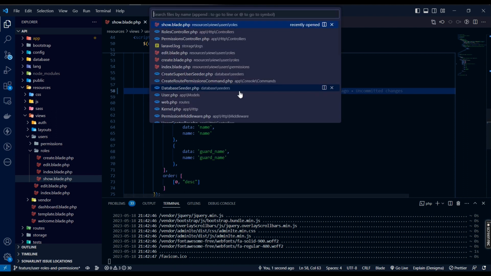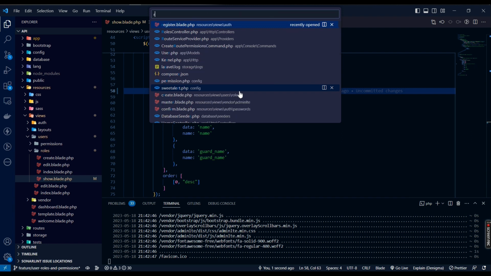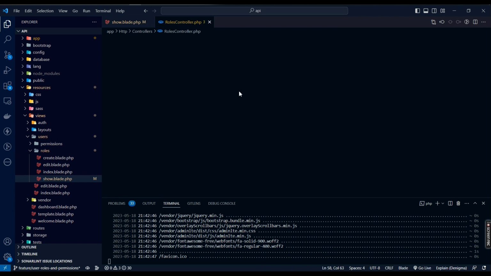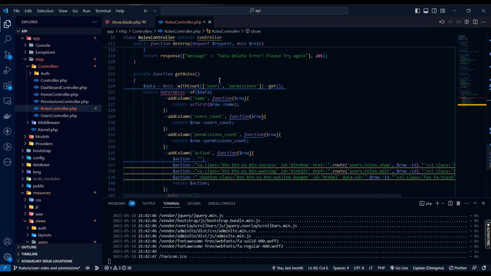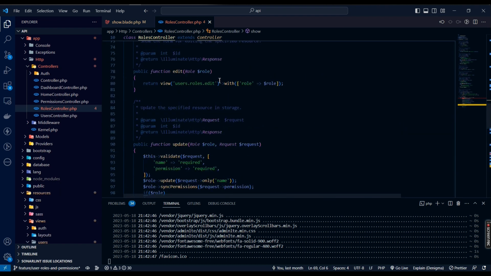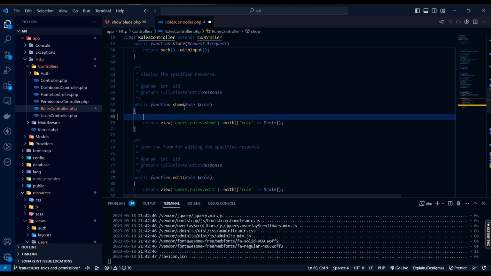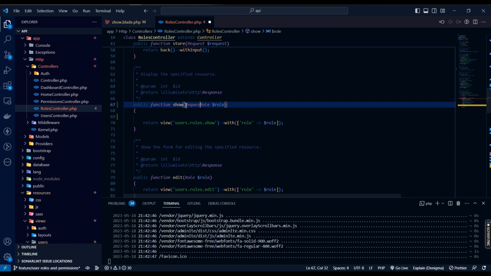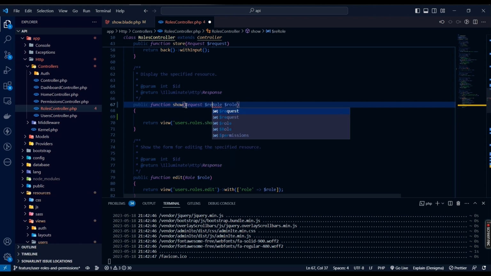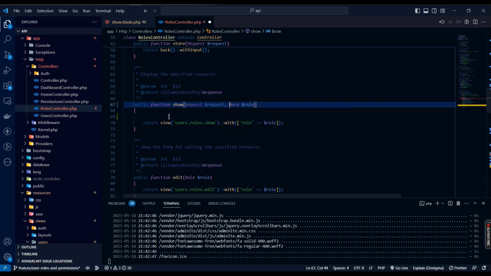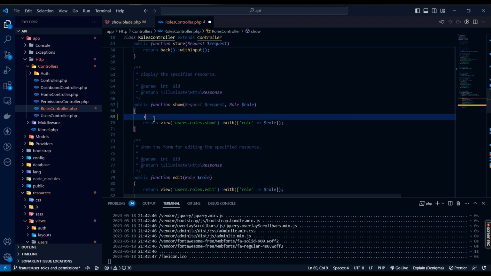Let's go to our roles controller, and here on our show function we are going to return different data. So just pass here request, the request variable, comma role. Inside the function we are going to check if the request is from Ajax.